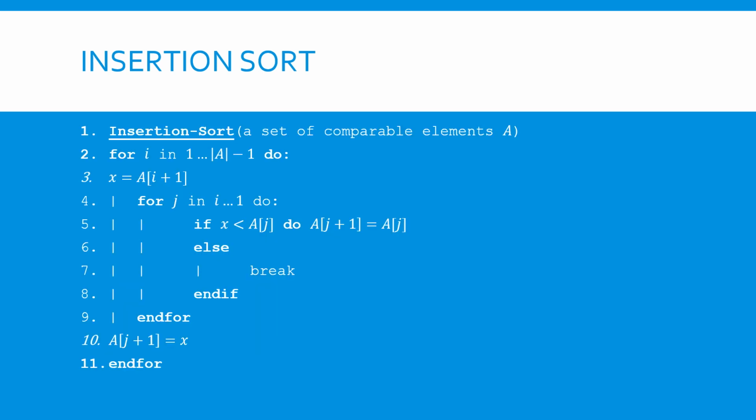Here is a summary of the above idea as pseudocode. Note that line 7 allows the insertion to terminate earlier when the new element has been inserted to the proper position. If the input list is sorted, the insertion process will always terminate immediately, resulting in the anticipated O(n) time complexity.